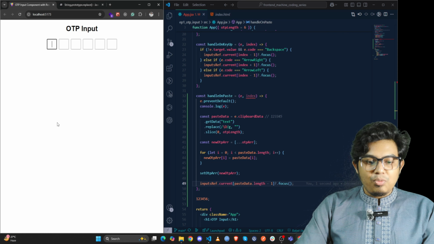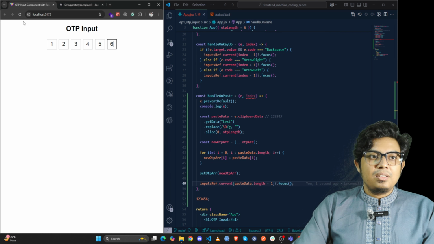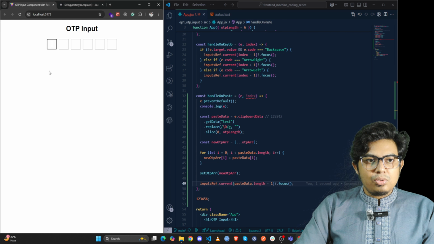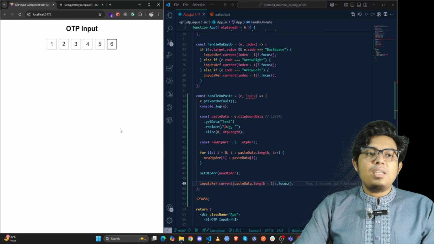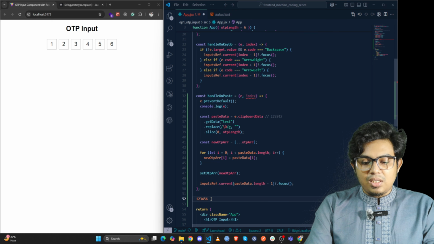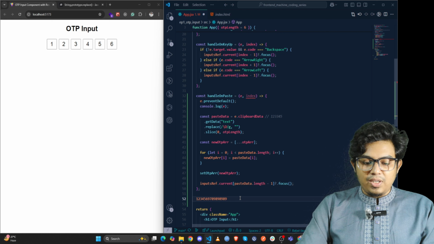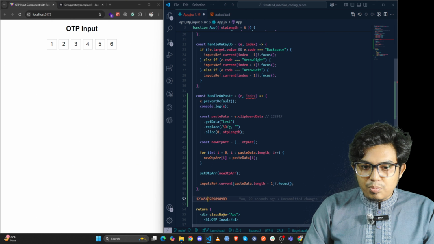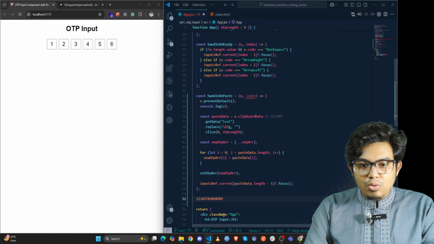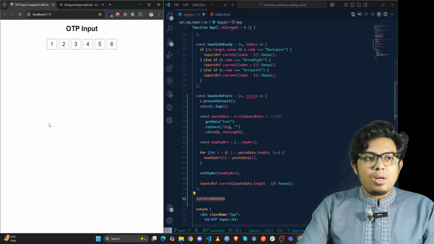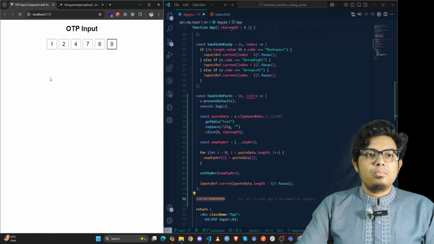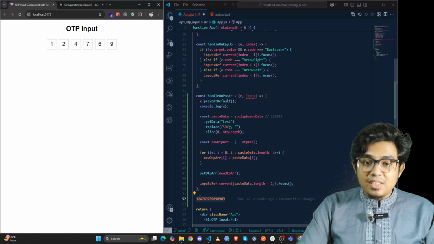So if I now paste it, it's done. One thing I want to check also: the cursor is here, I'm pasting it, it's taking the full thing, but what if the cursor is here? Still it's taking the full thing. Another thing I want to check is, if I'm providing these sort of values and I'm copying it, say 1 2 4 1 2 4 7. Okay, I'll copy this one. So what happens now? See, it's taking only the first 6 digits.